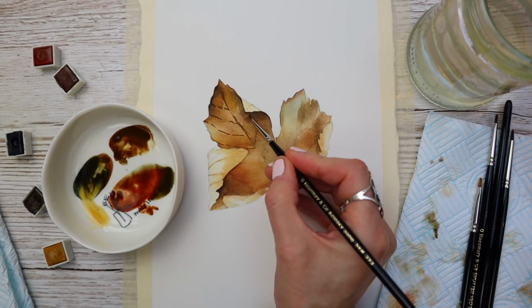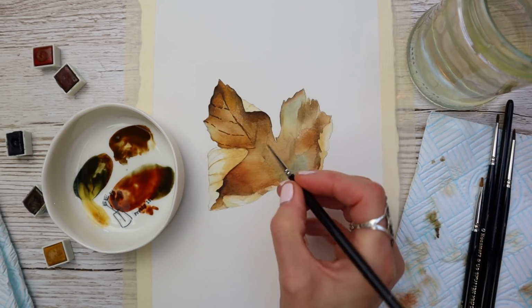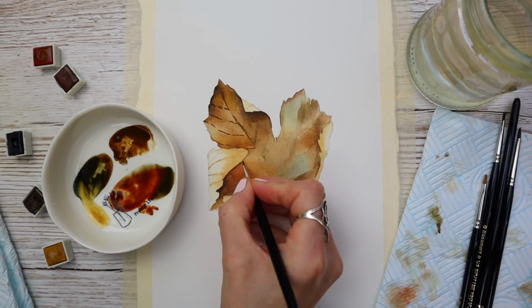So I'm just adding a tiny bit more of that brown tone, and you can see the colours that I'm picking up off my palette and just building up those colours bit by bit until they are at the strength of colour that I need.